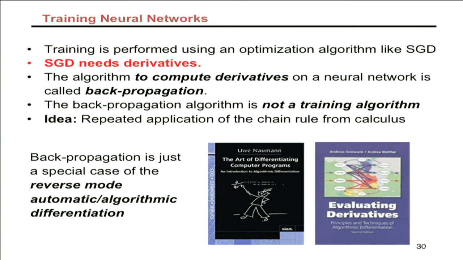The deep learning community now understands that there is something called automatic differentiation, which is a generalization of backpropagation, but they haven't figured out yet, maybe they will listen to this, that automatic differentiation and algorithmic differentiation are the same thing. There's a bunch of books on this. Unless it's your research, you don't need to learn these, but if you care, know that it's not special to deep learning, and there's machinery to do that.